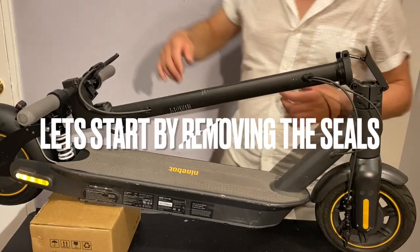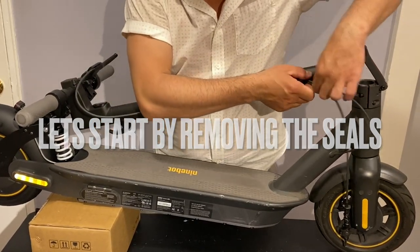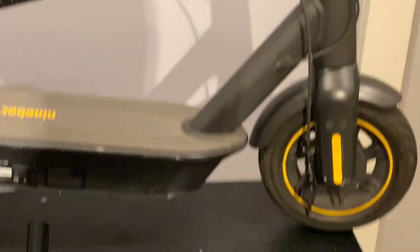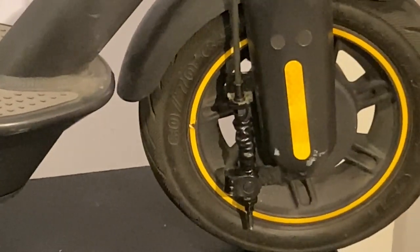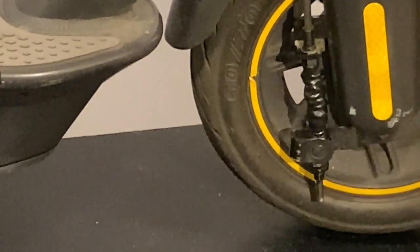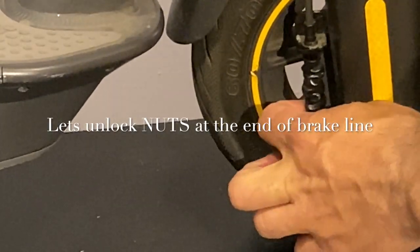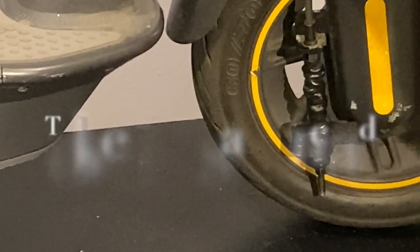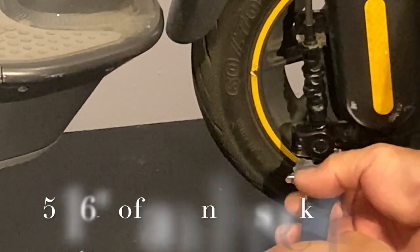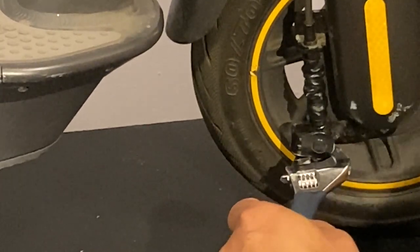So the next step is going to be to get the seals out. So these seals have to come out. Now let's remove the brake line from the wheel. Please pay attention to step one. So what we do here is the first step, we're not gonna clamp it from here, we're not gonna move anything from here or anywhere else. So we're gonna come here. What we want to do is actually unlock these two nuts.